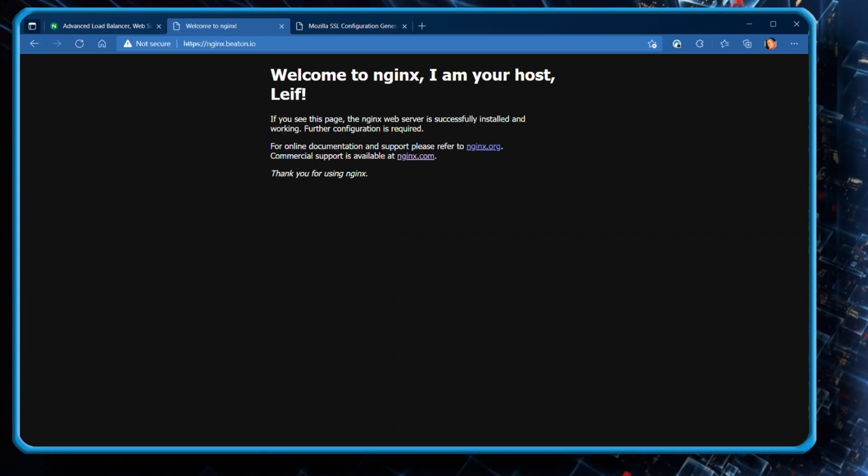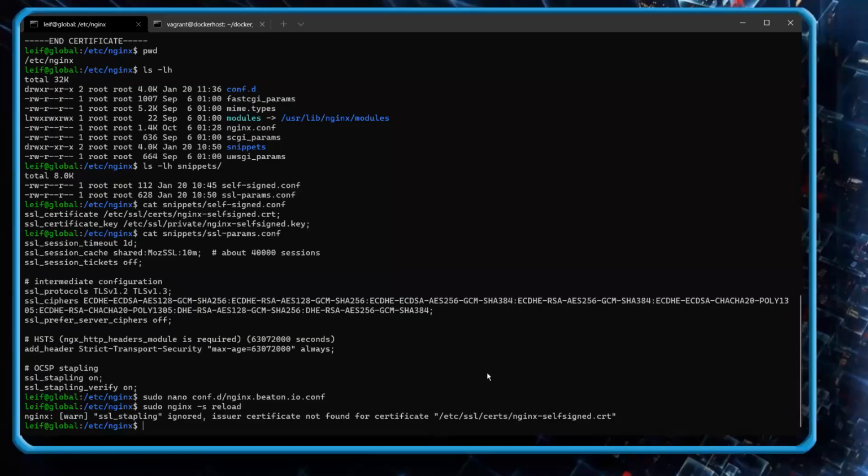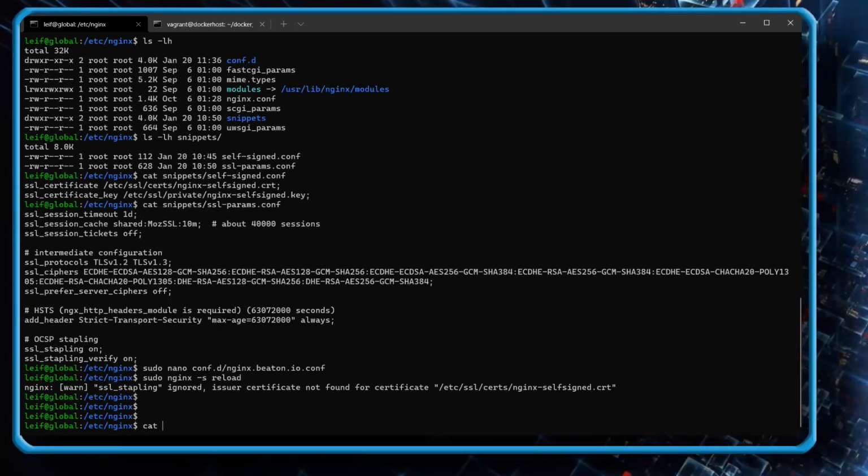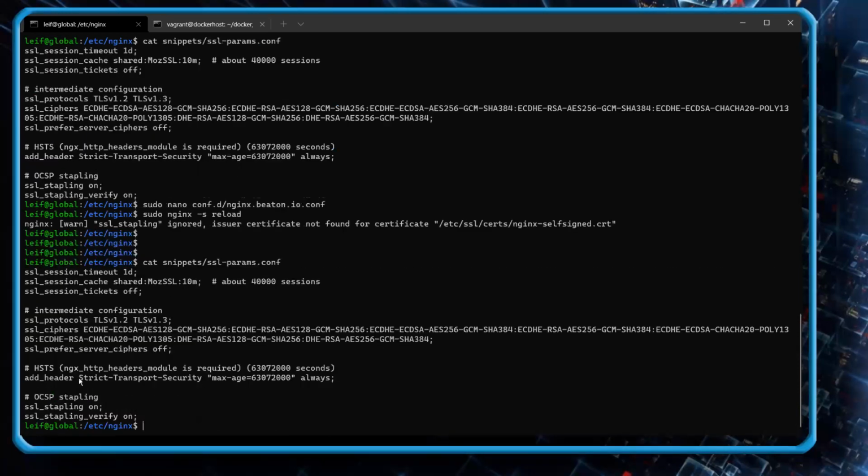But the final thing I want to take you guys through in terms of showing you how we can go about this is the one thing we have already done. If I switch back to my terminal, if you remember in the snippets ssl params, we've already added a header telling the client strict transport security should be always. This means we should always use HTTPS for this communication. Remember, in NGINX world, add_header will add a header for the response to the client.